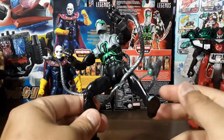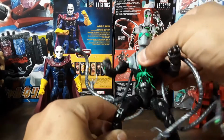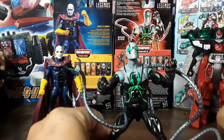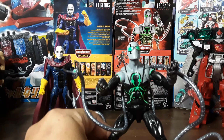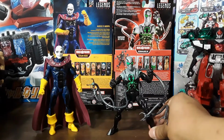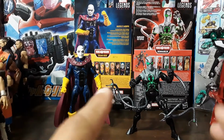So it is a regular Spider-Man. He doesn't have ab crunch. His is the ball joint, which I don't mind that either, but that's really cool. So, either or Hasbro. I like that none of Hasbro's characters are all exactly the same. So, that's what I do like about the Marvel line.